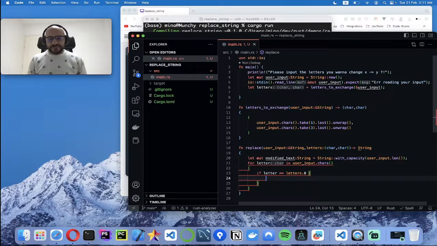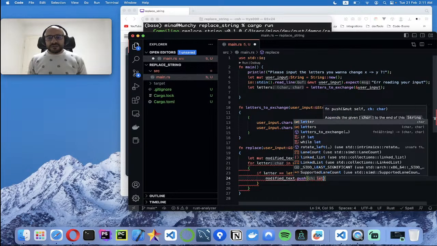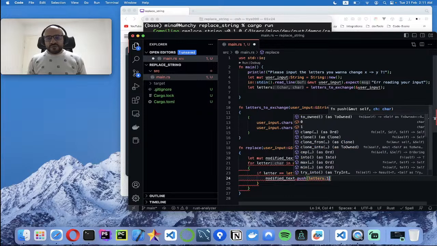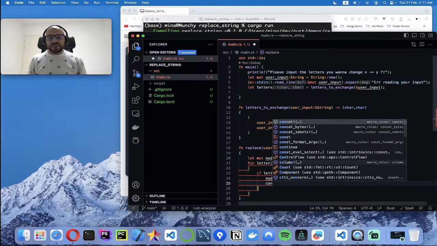Let's explore them. And here I can say modify text dot push letters dot one. So every time you find letters zero, if you find that the character that the user defined, replace it with one and push this into the string. And once you did that, continue the loop.